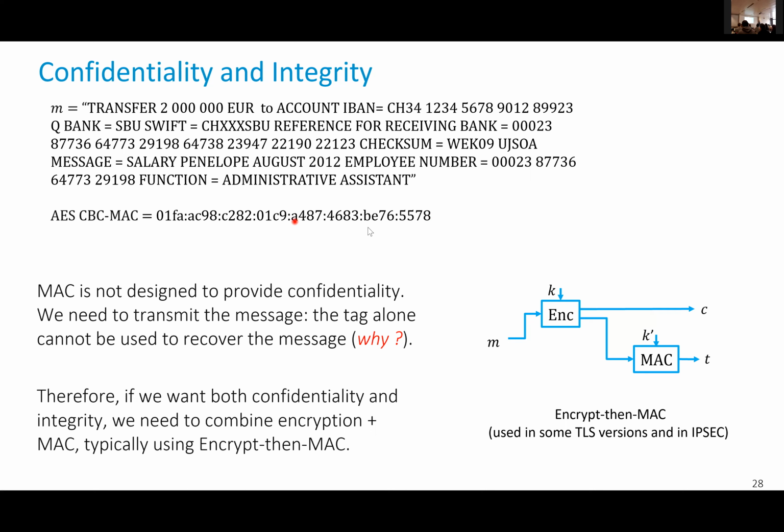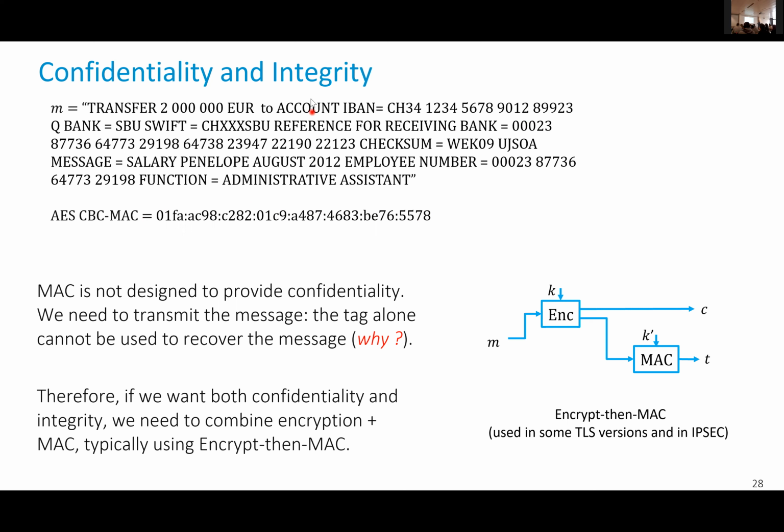Now this is 128 bits, so this is, for example, what will be obtained. When I'm transferring a message to the bank, it is not validated using simply two hexadecimal digits like with Homer's system that was not very secure. You will have something like this that has the same size as an IPv6 address, but appears like a random sequence of hexadecimal numbers. If I change anything here, I need to recompute this, and the belief is that there is no way, by changing this to be what I want, to find exactly the correct tag.